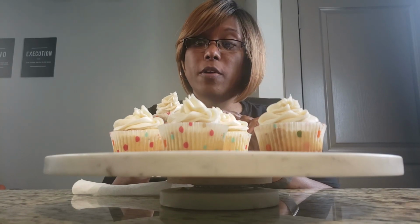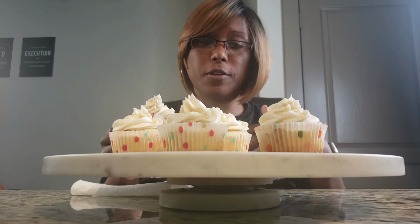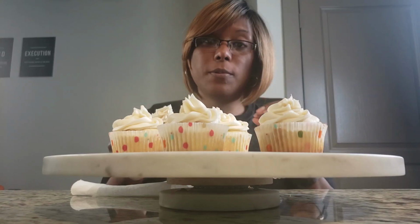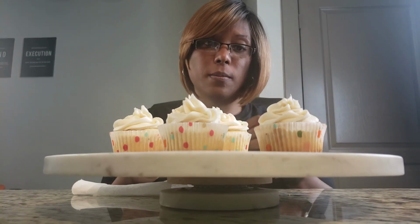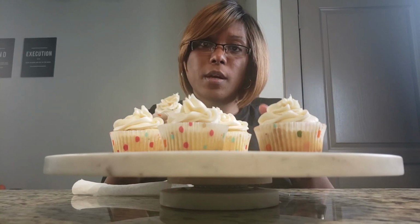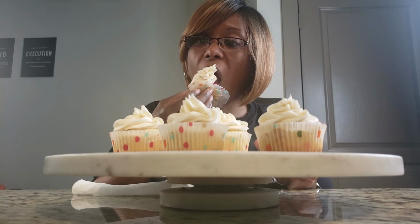When you mix up your frosting, you can use a hand mixer. I always tell y'all, you can use a hand mixer or a stand mixer with my recipes. I would typically maybe say that you can use a whisk, but it depends on how soft your butter is and how much work. It wouldn't be that bad, but I think it's just easier with the hand mixer or a stand mixer.